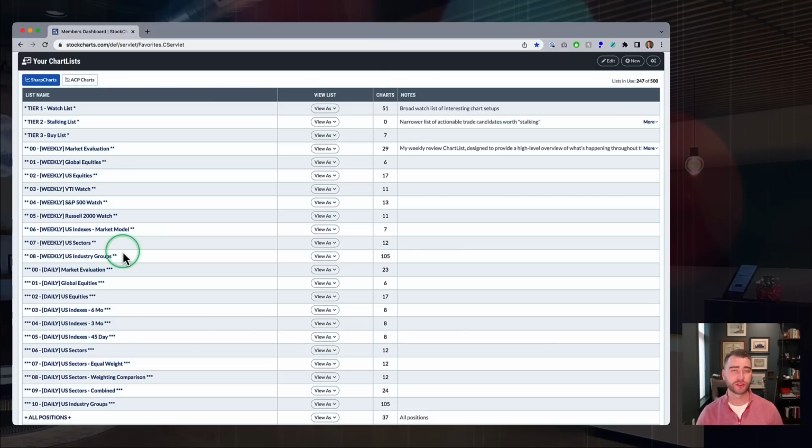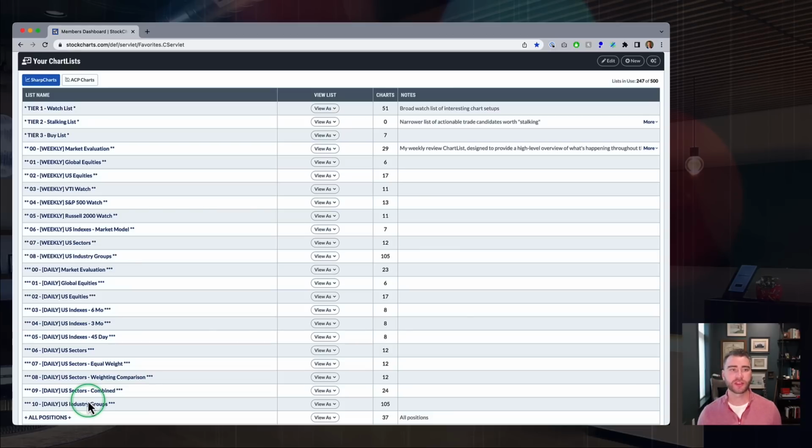We're picking and choosing 2 of the lists that I like to review on a daily basis. But as you can see, we've got sort of 2 different groups, and we have a ton of lists in here. We've got a whole section up at the top called Weekly, and then the name of the list. We've got a section down at the bottom called Daily. As you might imagine, these are my weekly review lists, things that I make sure I review every single weekend. And these down below are those daily lists, things that I try to review every single day.